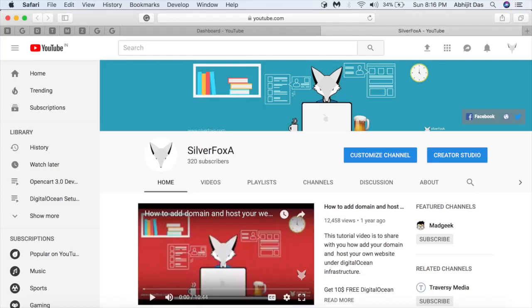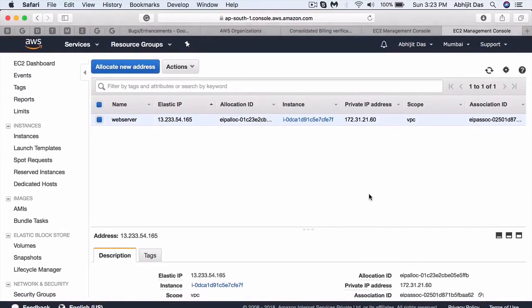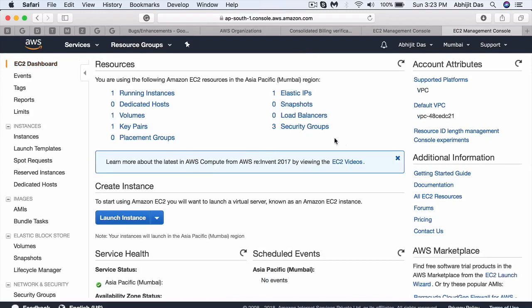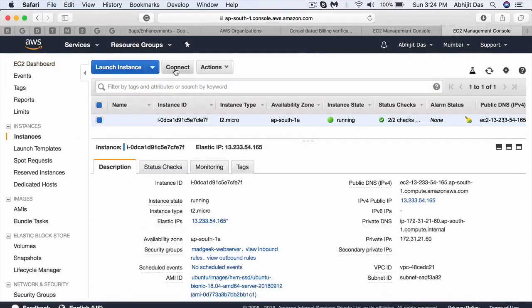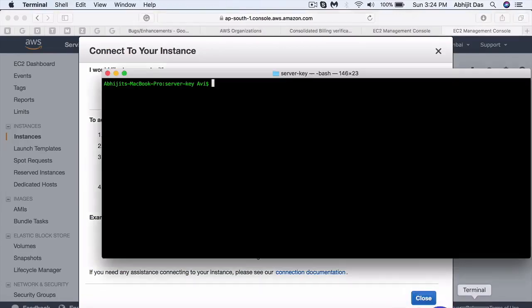For this tutorial, we'll be using AWS, and we'll be utilizing one of our previously created instances, which is a T2 Micro. It's free for a year, which we are utilizing to create this demo or tutorial projects. Let's start off by connecting to the instance, and I believe you know how to do that. In case not, I'll put a link to one of my previously created videos on how you can connect to an AWS EC2 instance.